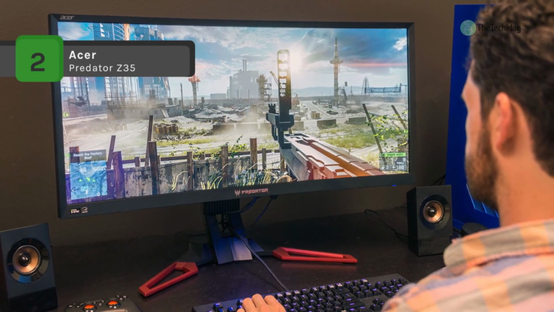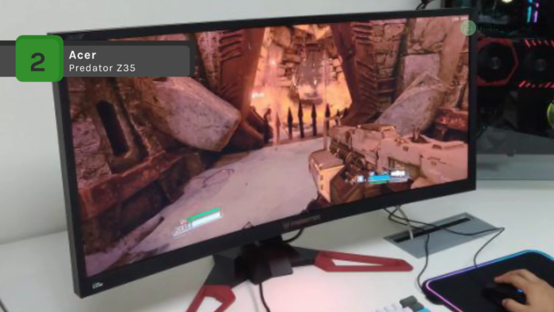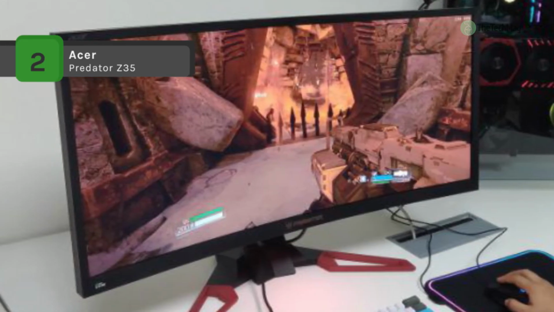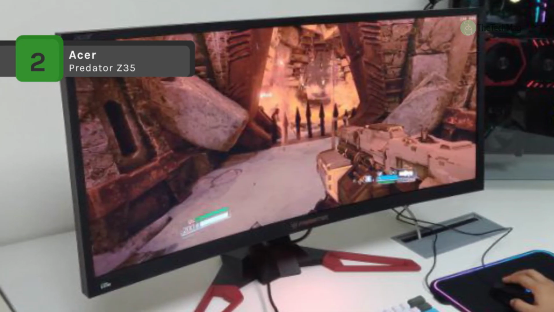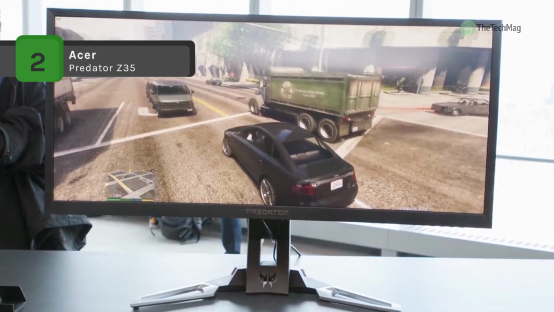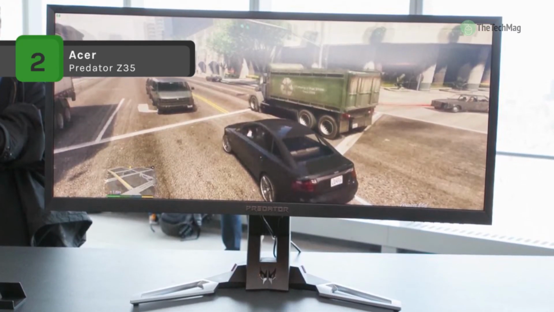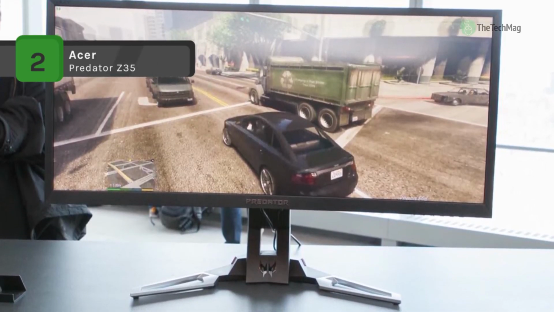The Predator GameView technology allows you to adjust the dark boost levels, make precise color adjustments, and set up aim points for hipfire accuracy. Save custom settings in 3 profiles, which you can switch between at any time. Also, you can boost your refresh rate up to 100Hz with built-in overclocking. Minimize motion blur and take advantage of more frames per second.